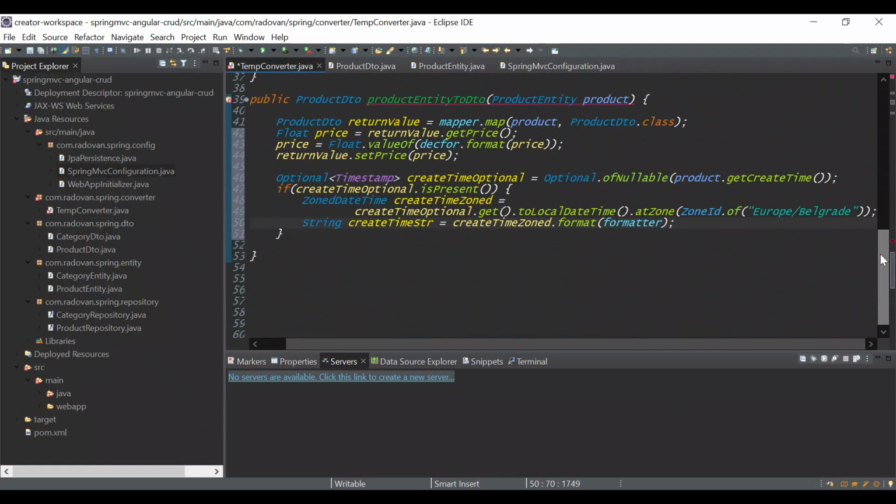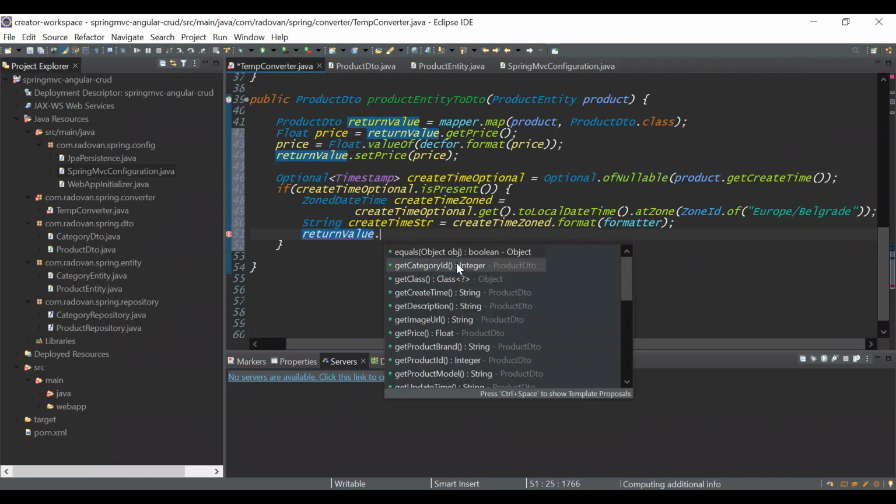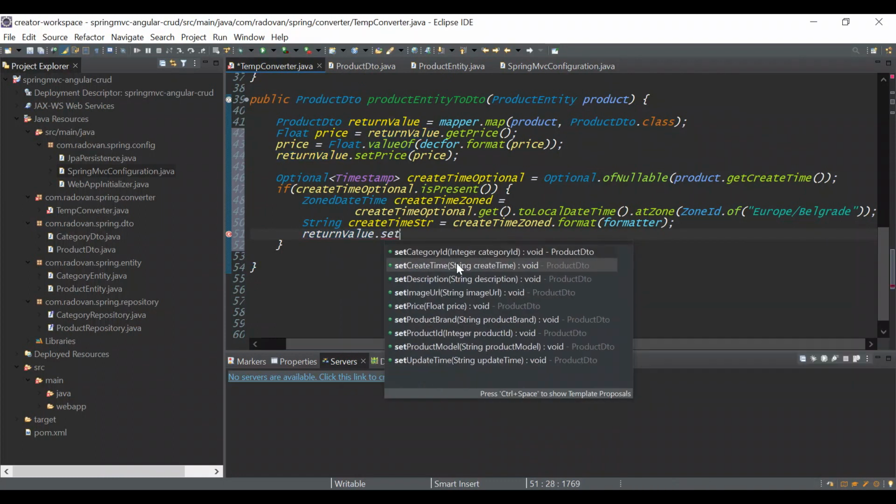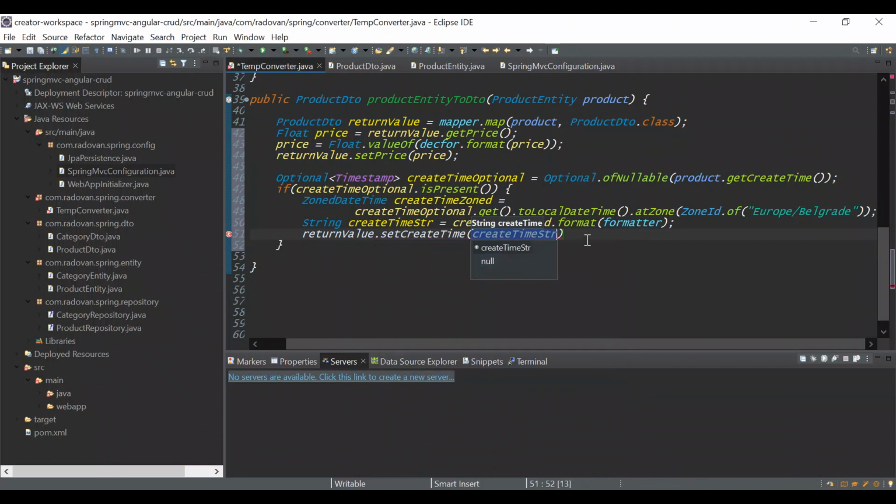This is the way you can convert zoned date time or local date time to string. And now we just need to return value, which is product DTO, set create time, and we will set this create time str, which is perfect.